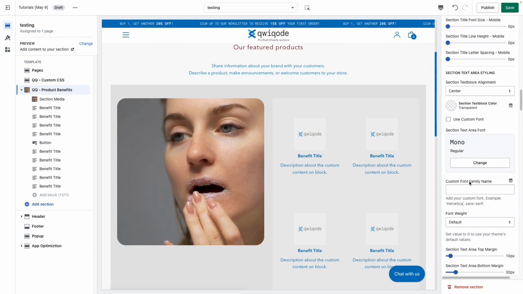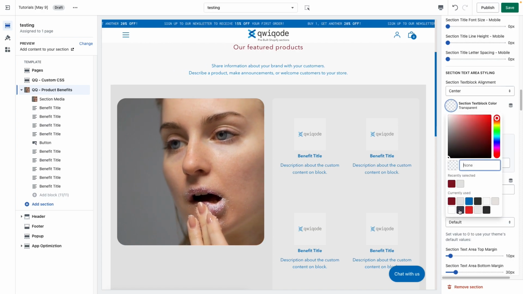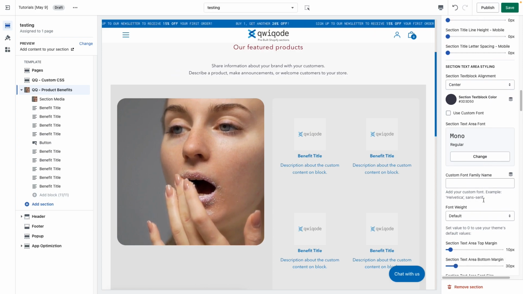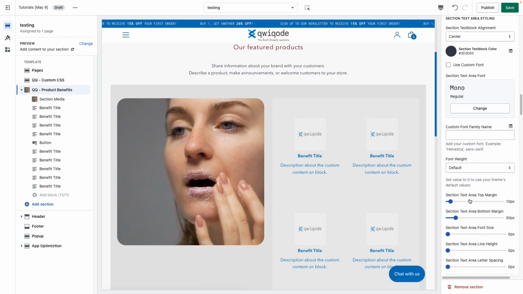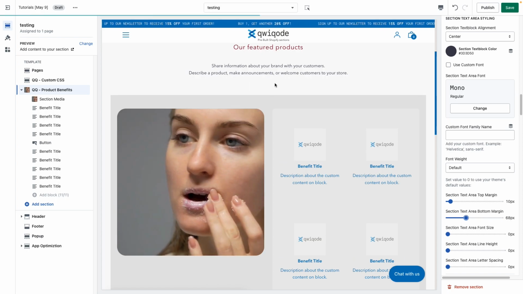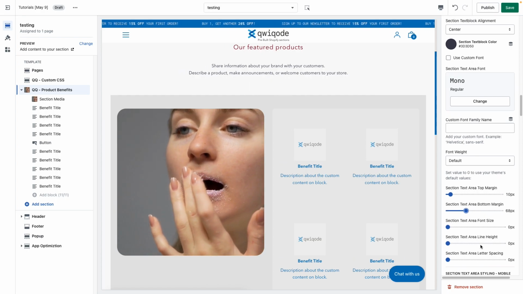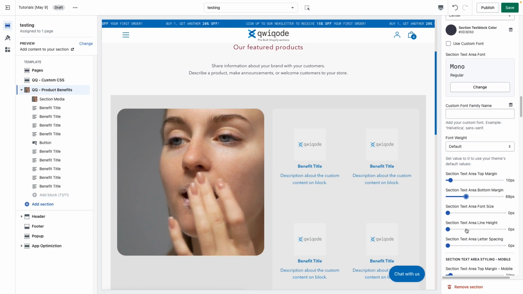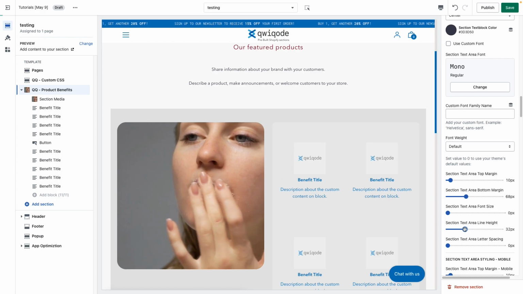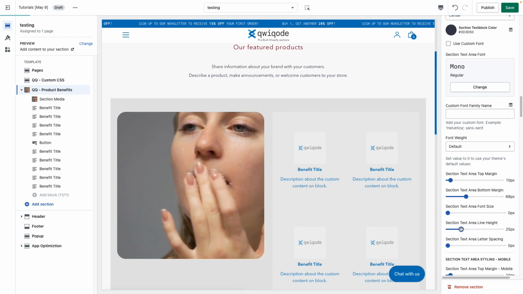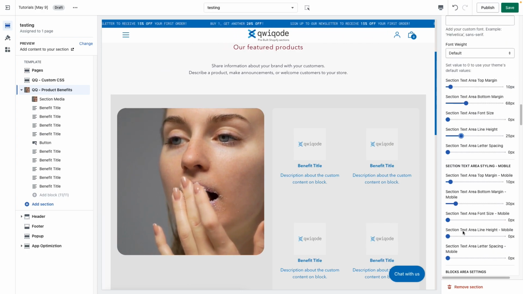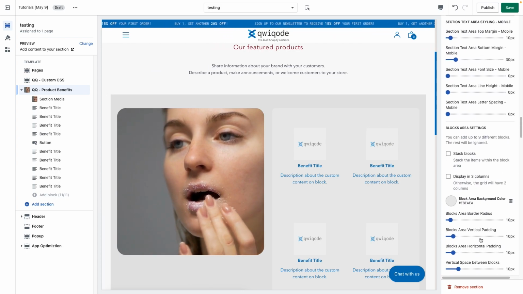So in the text area, it's the same exact settings, like I just discussed and explained. Custom font, color, alignment, and all that. Margin top, we can add some margin top there, margin bottom, so that gives more space over here. Font size, line height, so this is where I can show you line height. As you can see, you can make the lines much bigger depending on the style of your site. And then letter spacing there, and the same settings for the mobile version.